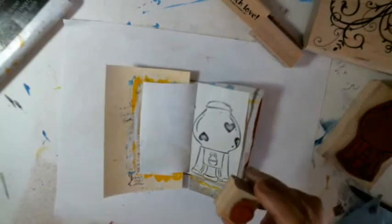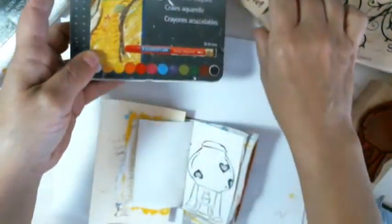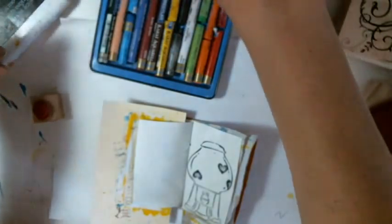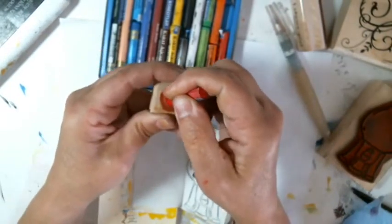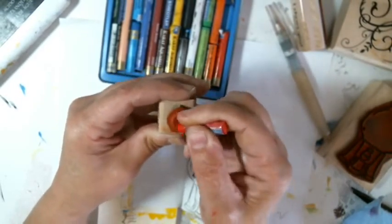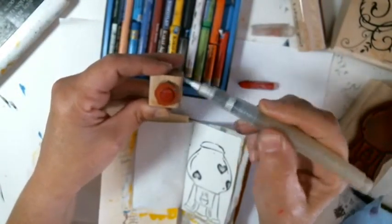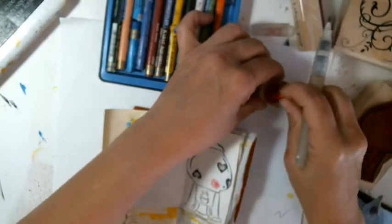So what I'm gonna do, I think I'm gonna just play with my watercolors today. Grab my water brush. I'm gonna grab my watercolors and I'll have the sprays, so I'll probably need a little bit of the water brush. I don't know what I'm doing, I'm just gonna play. It might be too dry — I'll add them on here. Wet it up a bit. See how that works. It's not bad.